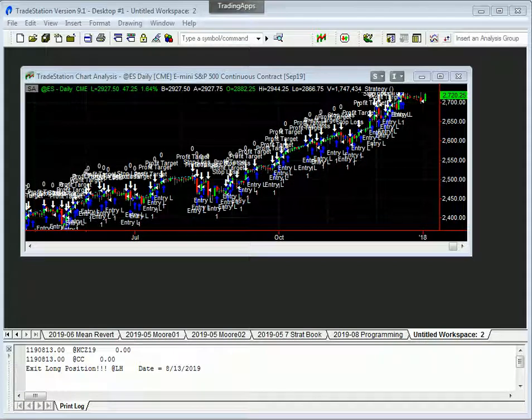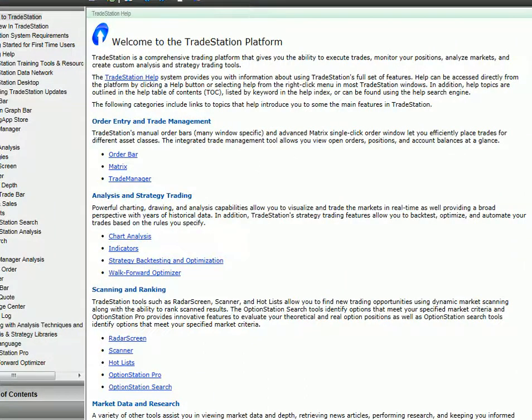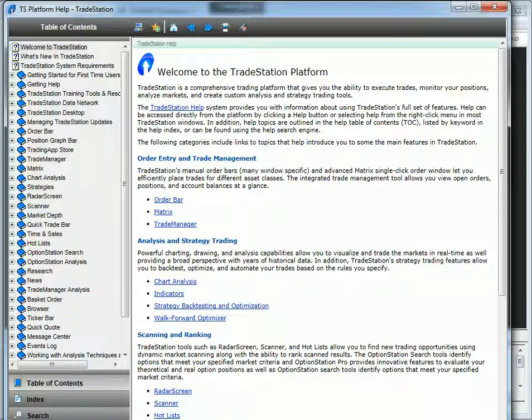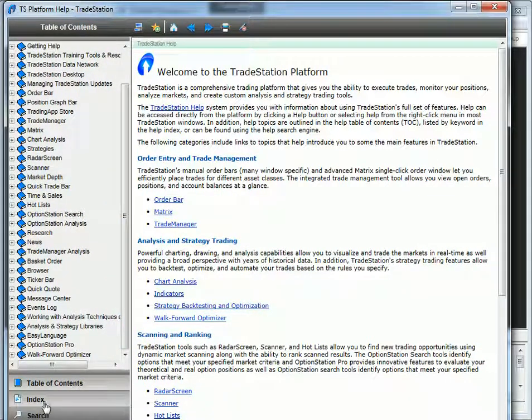And what comes up is a window, which I'll try to rescale for you, that gives you a whole bunch of topics. It has a search function, an index function. It will give you a lot of details on the platform.